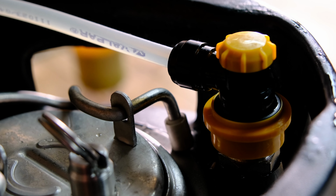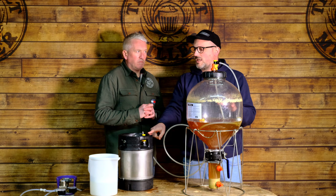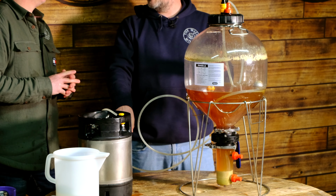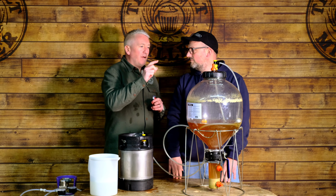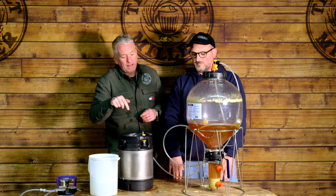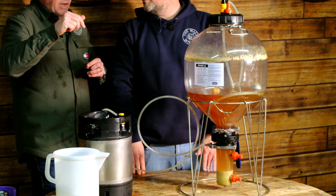Now, there will come a point where the pressure will probably equalize, and at that point we need to then think about using gravity and moving our keg onto the floor and hooking up the gas line so that the positive pressure that then has built up as we've compressed the gas in here, we can use to top up the pressure in our fermenter. You would think that we could do the same thing by just opening up the PRV on the fermenter, but the whole reason that we don't want to do that is because we don't want to introduce oxygen in there. Absolutely. So we're using the excess CO2 from the keg to push back into the fermenter, and the weight of the beer in the line is keeping it flowing.